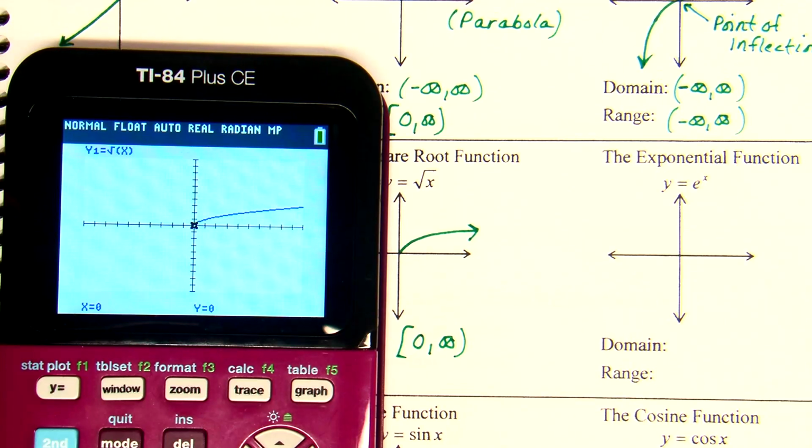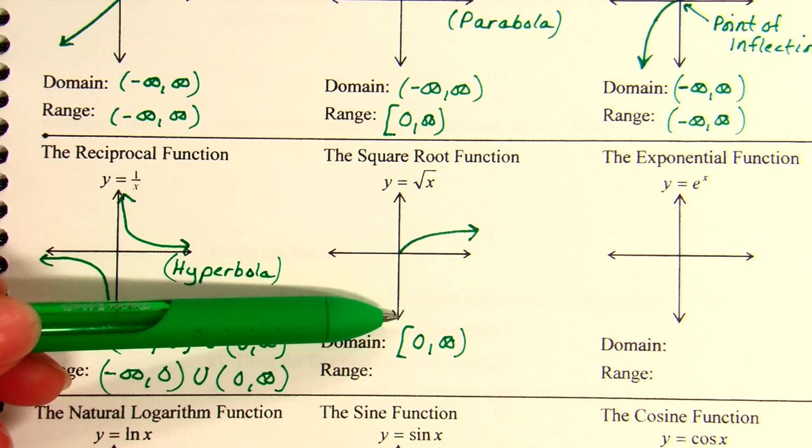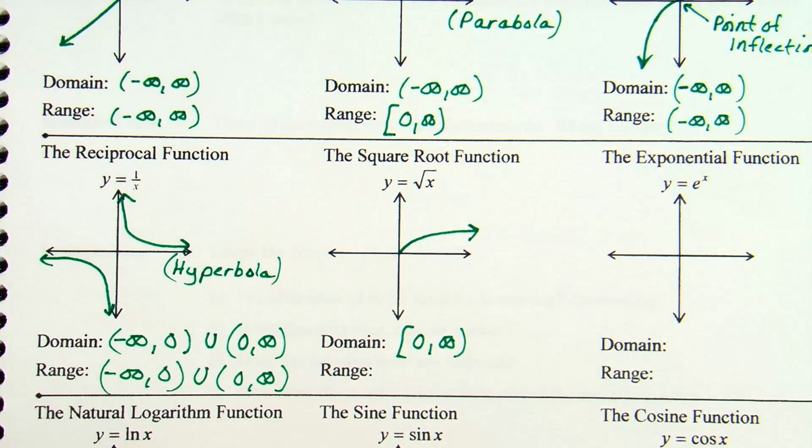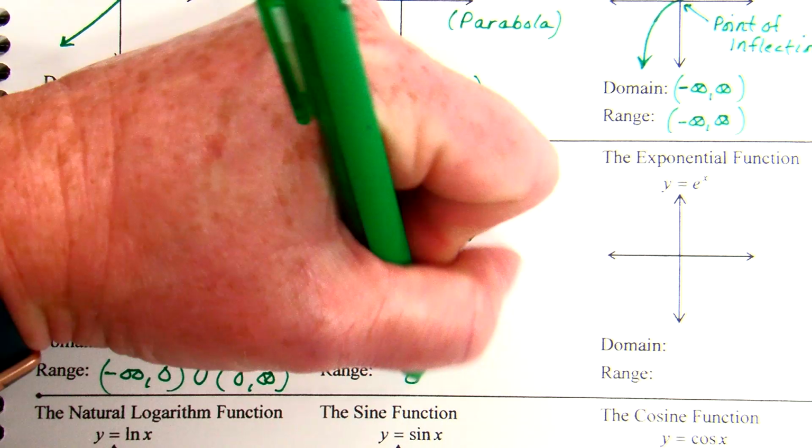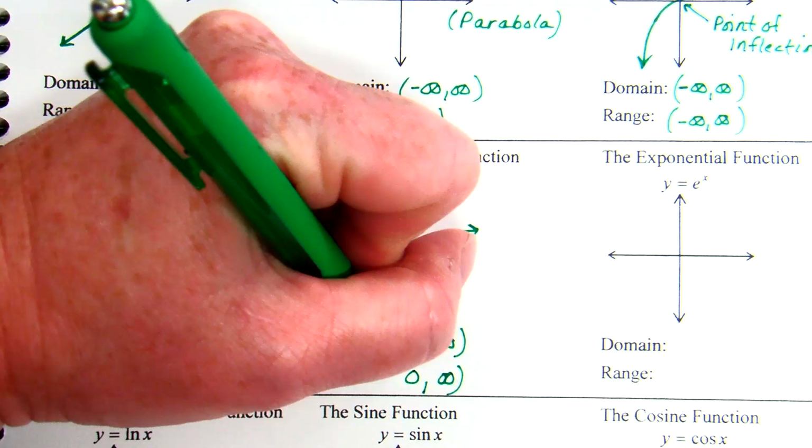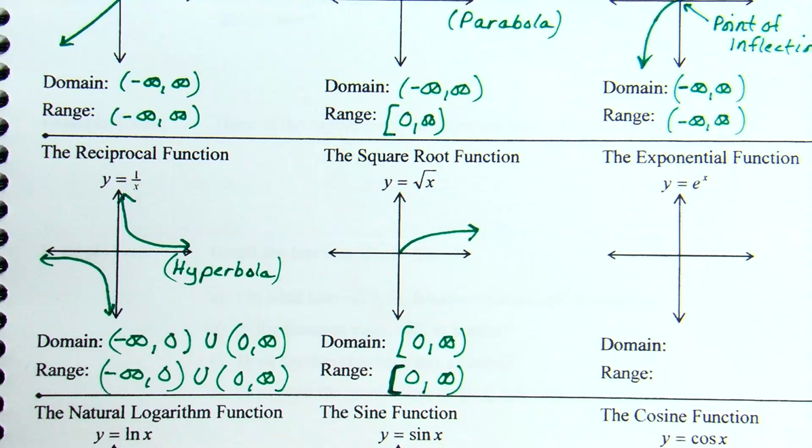What about range? How low can my graph go? The first y value I'm going to run into here is 0 again, isn't it? I can't take the square root of a number and get a negative. So again, we're going to have 0 to, as this graph goes right, it's going up, right? Infinitely up. So 0 to infinity. What about 0? The square root of 0 is 0. So yes, 0 is included in both cases.